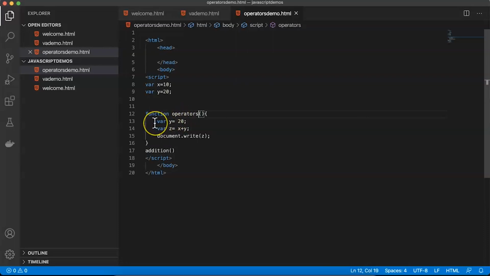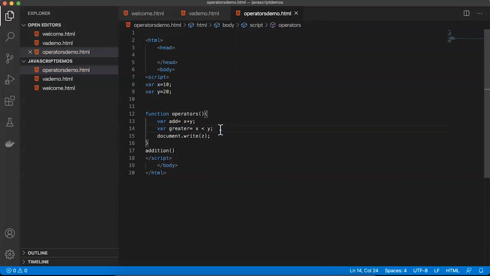Okay, and now here we can say var add equal to the value x plus y. In a similar way we can say var greater equal to, and here we can say x, which is obvious.